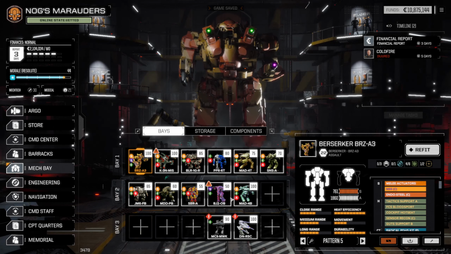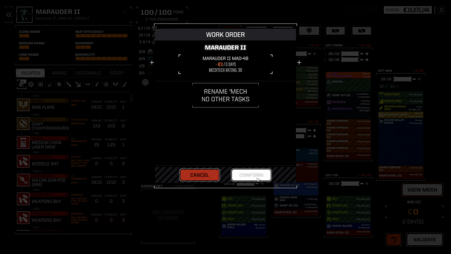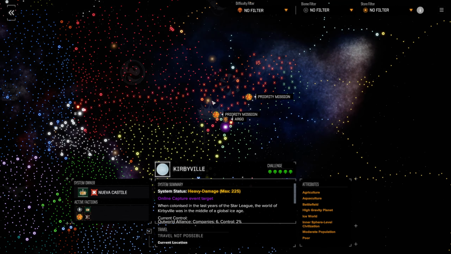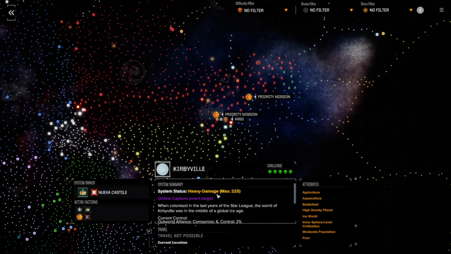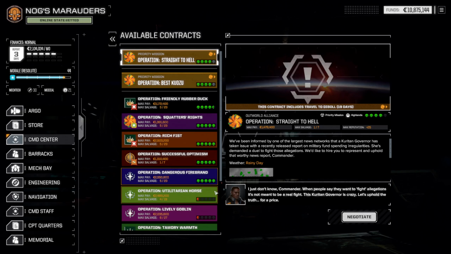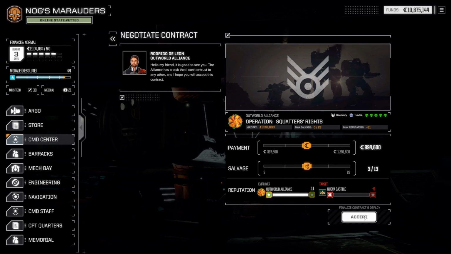I just want to see our Marauder here. We'll just call it Marauder 2 for now, because I don't know who's going to drive it. But let's check out navigation. Kirbyville is at 2% outworld control. So we are doing it. We are doing it. So that's good. Let's go grab a mission. And the only one we have is the recovery. So let's do a recovery.